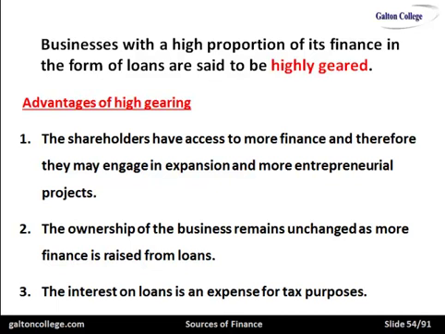Interest on loans is an expense for tax purposes, so it does actually cut down the tax burden as well. The interest on loans has to be paid, and it's seen as a tax expense, so it's paid before tax is levied on the business. So it reduces the tax burden. In a sense, the loan has been partially subsidized because the business doesn't have to pay so much tax.